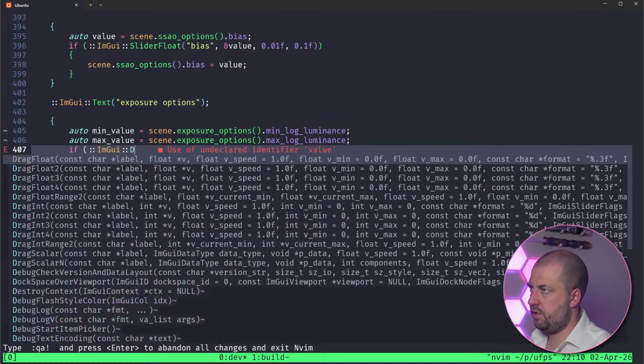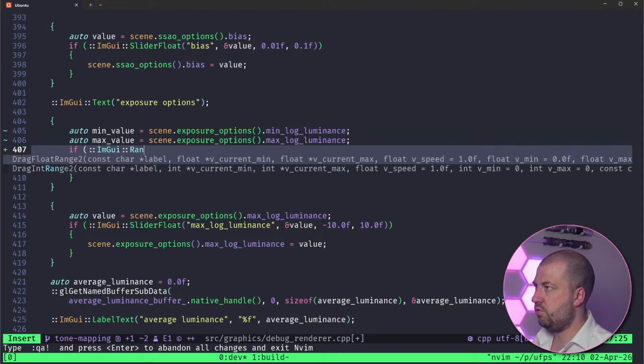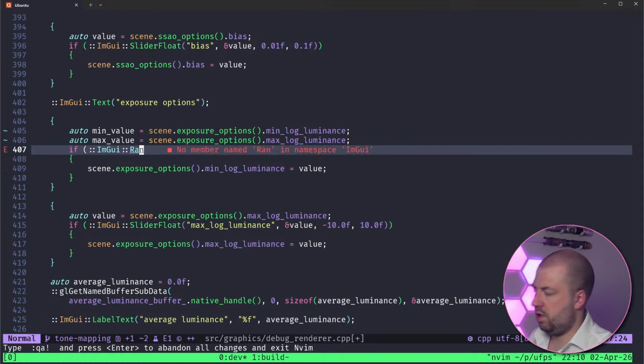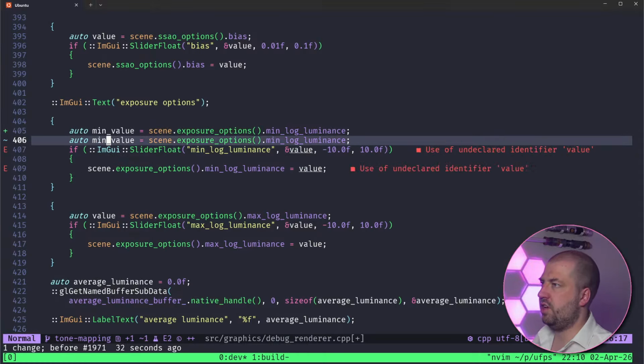No, mate, I've got dummy. Range, float, drag float, range 2. You know what? I'd have to go and look at it. I'm happy with this.